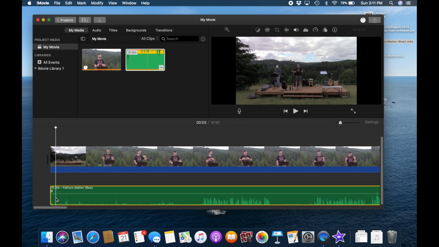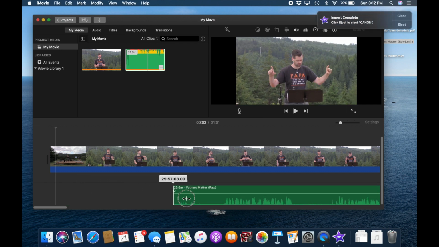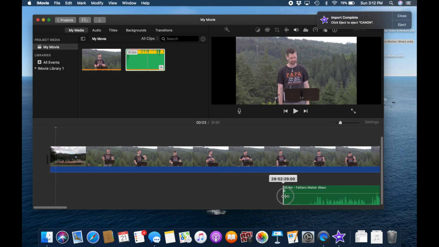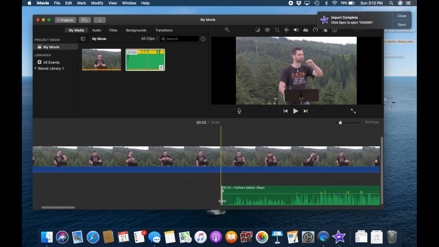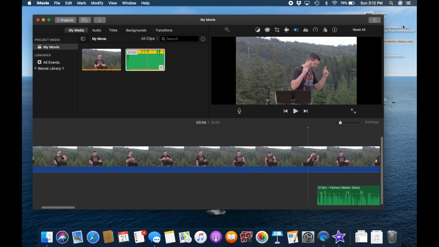We select that bottom thing, and then you notice when you get near the edge, your cursor turns into something where you can actually start editing. So I'm pulling it. See, I'm cutting all of that stuff out. Don't worry, if you make a mistake, you can always bring it back. So let's keep going until we get somewhere near the beginning. And let's find out where the actual audio begins for the sermon.